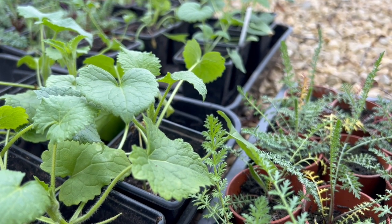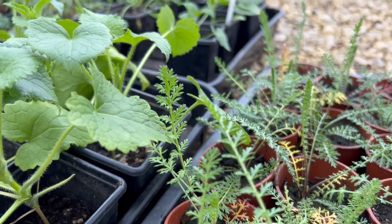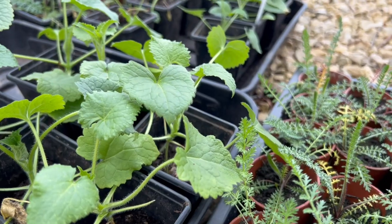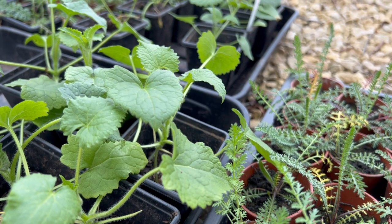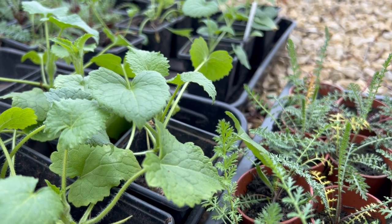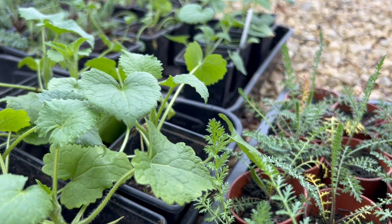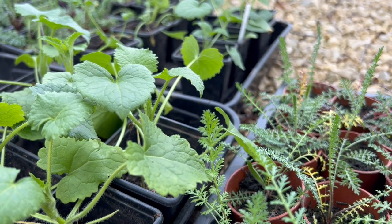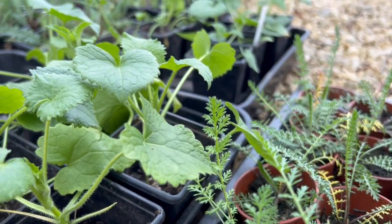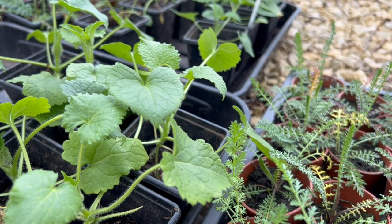And I checked the weather forecast, and as soon as the temperatures looked like they were rising overnight, everything went back in the greenhouse. The 10-day forecast at the moment does look good. We haven't got any temperatures going below about -1, so I think from next week I am going to get things planted out. And if the temperatures do dip again unexpectedly, then I'm going to cover them in horticultural fleece and they should be fine under there. But it's time to get these hardy annuals out into the ground now.